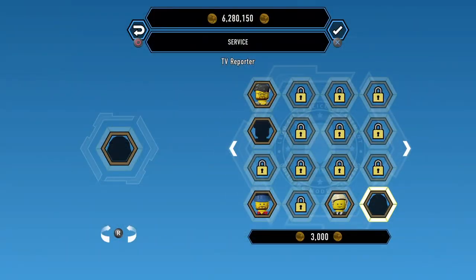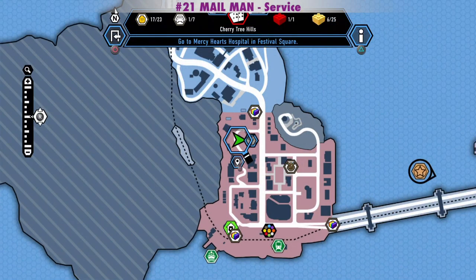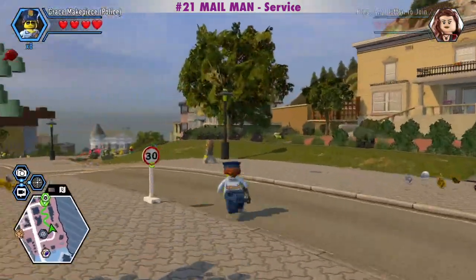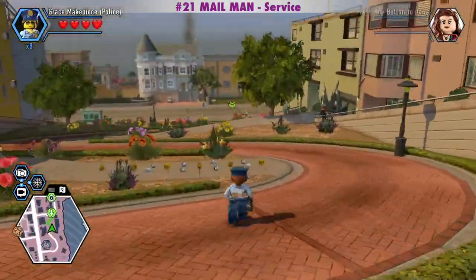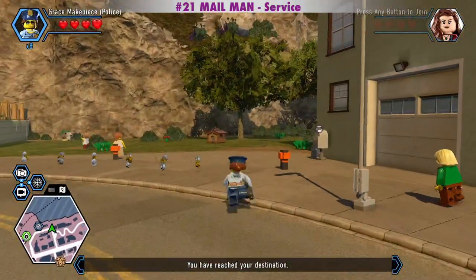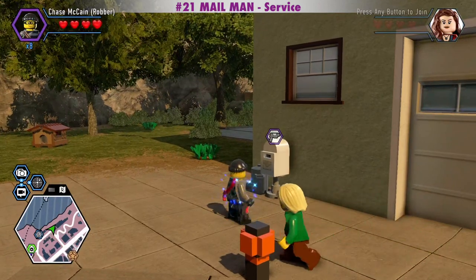The TV reporter is in the service category in civilians and costs 3,000 studs. Here's where one of three mailboxes for the mailman character token is. Remember this? It's by the first doghouse over there.